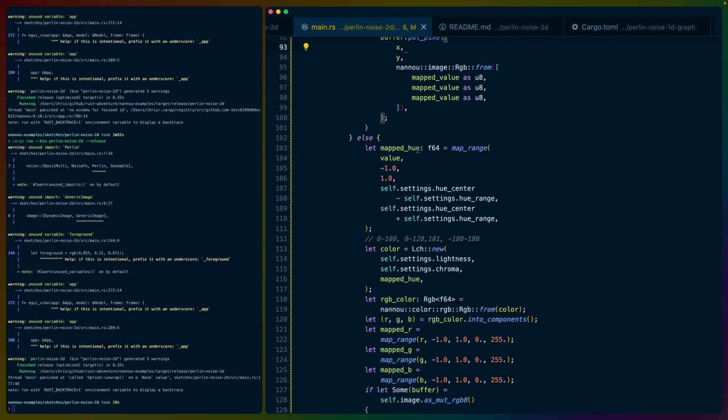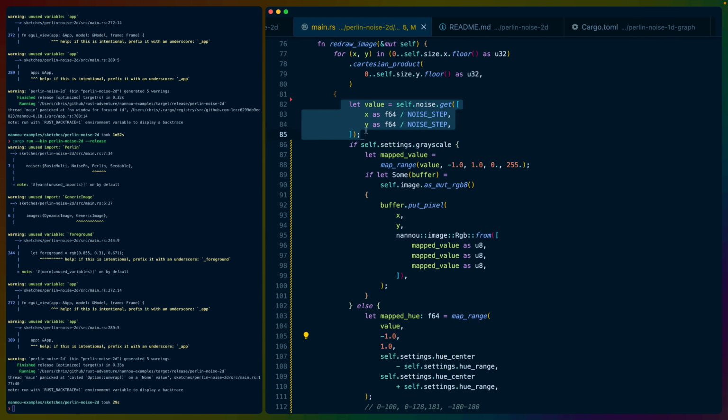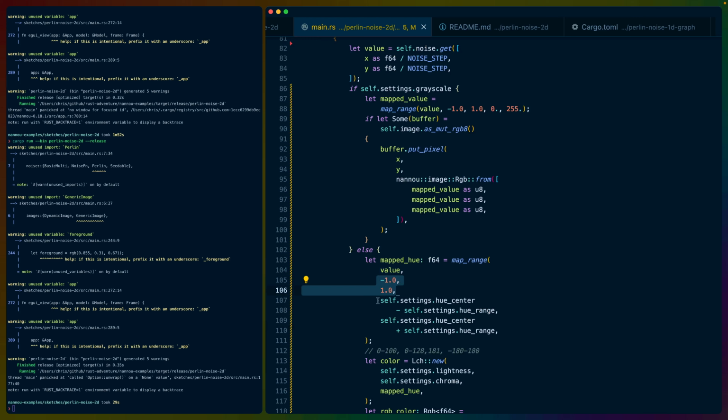A more interesting case is what happens if we decide that we want to do colors. And what I've chosen to do here is map the values that we're getting out of the noise function. So the noise is outside of this if statement. We get the same value, whether we're grayscale or not. We take that value, which is from -1 to 1, and we change it to be somewhere within the hue center range. So our default hue center is 0. Our default range is 180. So by default, this will be from -180 to 180, which is a full color circle. That includes every color from blue to yellow to green, etc.